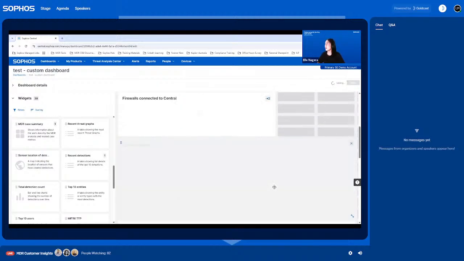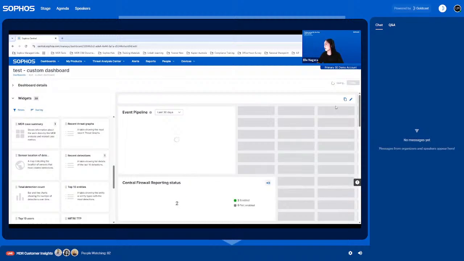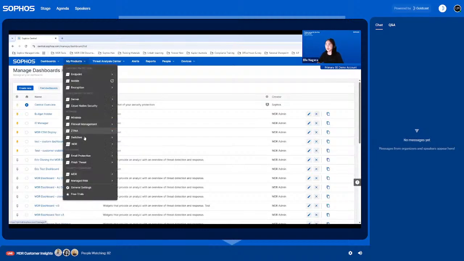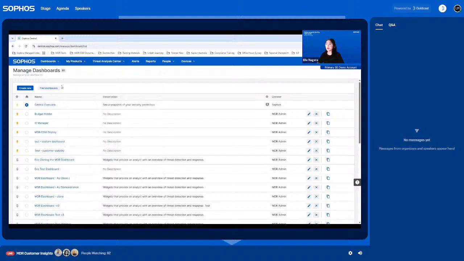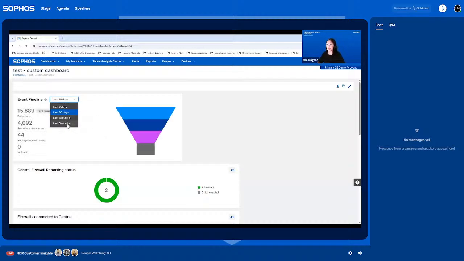And then once this is done, definitely you can just save it here. So let's just wait for a few seconds while everything loads, and then you can hit done. So while the default dashboard cannot be deleted, of course, you can use your newly created one. So test custom dashboard, and then from here, you will be presented with this new custom dashboard that we just created. And then you can play around with the filters, you can backtrack up to 7 days, and then up to the last 6 months, that is on the pipeline.